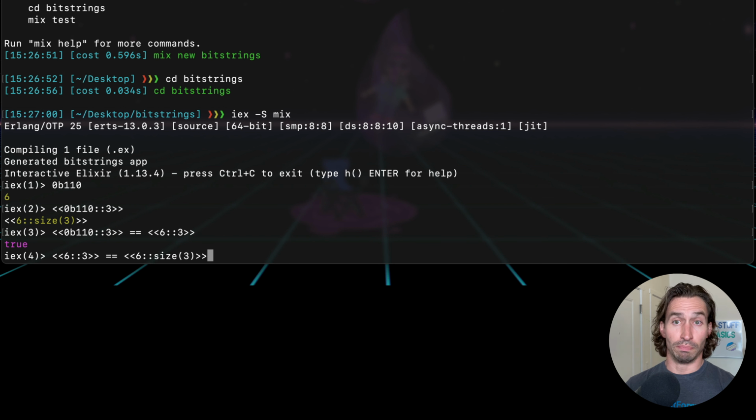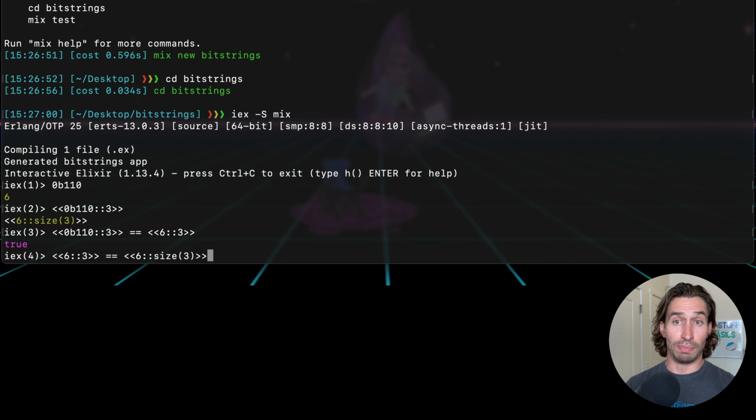These two bitstrings are equivalent to each other. You just don't have to always write size. But if you want to be clear with your code, you can write size, and the Elixir shell is always going to return size to us, like right here. So that is what a bitstring looks like.